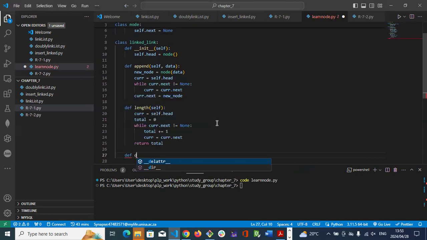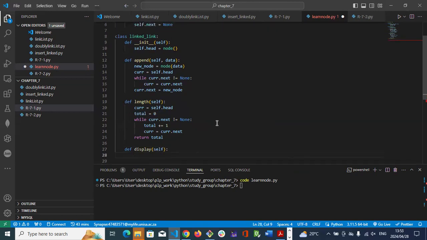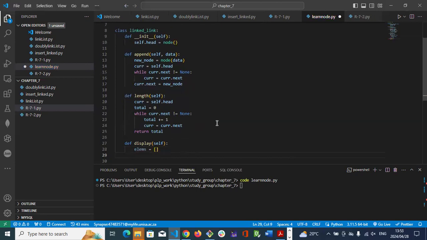Then we define the display method. We're going to display. Assign to a set, there's the element. For now, let's assign them to empty.